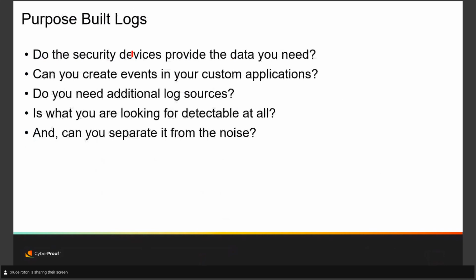Also, purpose-built logs. So we talked about knowing your business and understanding what it is you're looking for. And in the last session, I said, stop asking what your logs are telling you and start asking the right questions. What is it you're looking for in the logs? And then decide whether or not the logs provide the data you need. Maybe you need to go into your applications and create custom log events. Do you need additional log sources? Specifically, is what you're looking for detectable at all? Or is it a needle in a haystack? And then the question becomes, can you separate it out from the rest of the noise?